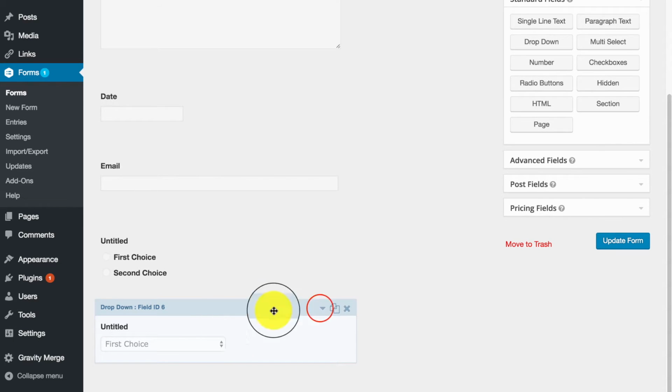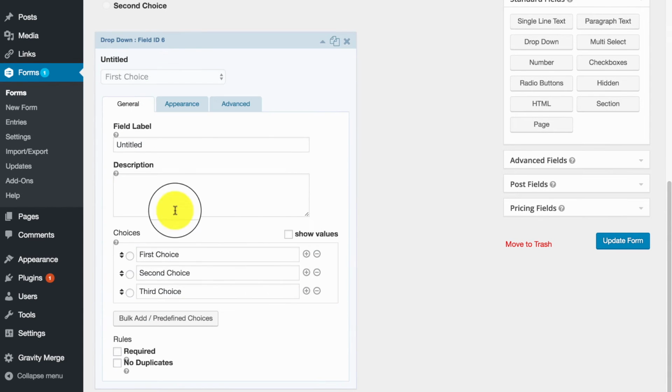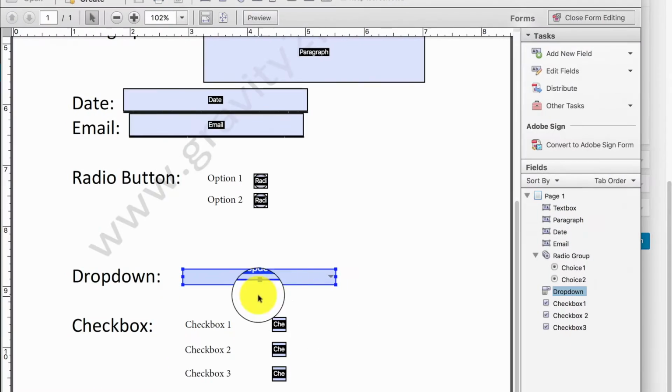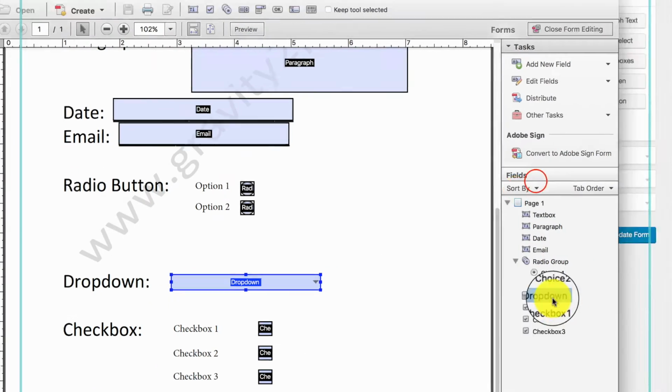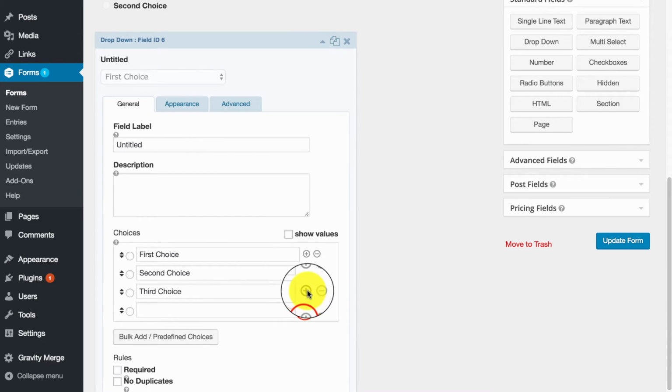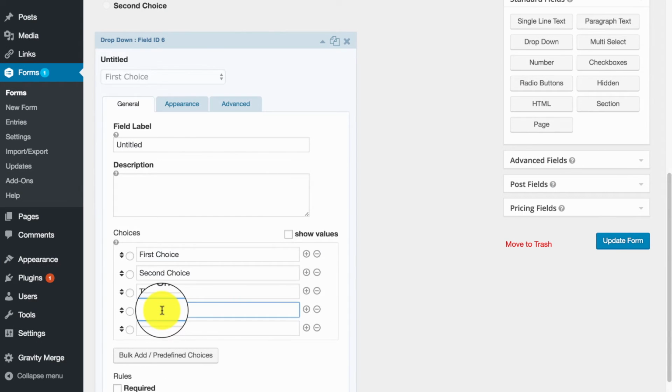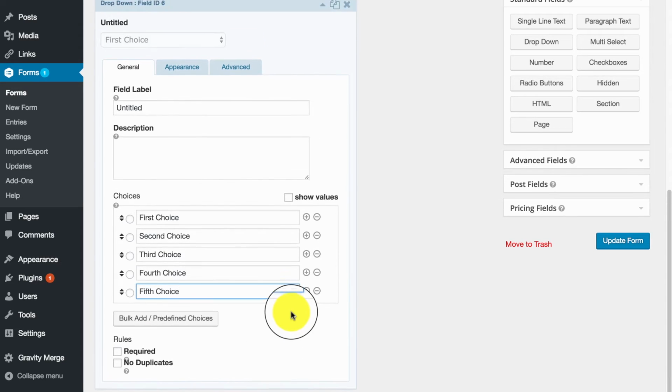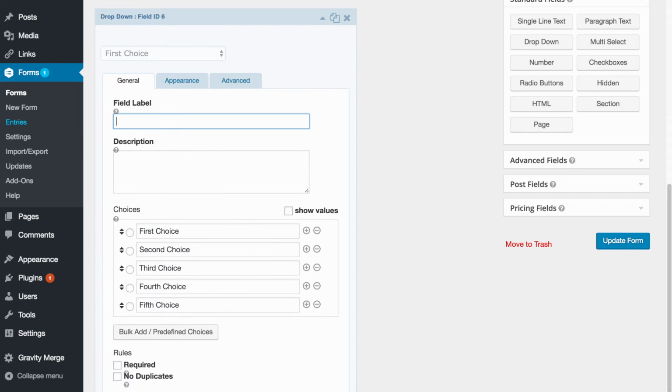Now the drop down, we can have as many options on the form as we want, because in the PDF it is a single area. So you don't have to define that on the PDF, and we could make as many options as we want. So we can add as many as we want. We want to make sure we name this, so we'll call this check.